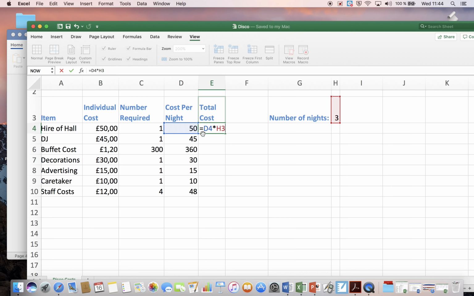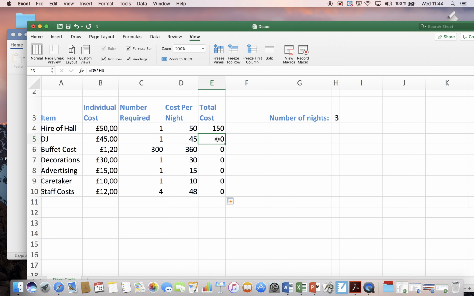So my formula once again is equal D4 times H3. Like I said, I want to expand that down. So I will click out of that. To click out of it, I will just hit enter. Now, remember what I said. I could, if I wanted to, put in all of my formulas one by one, but that'll take a long time. Instead, I'm going to use what's known as a relative reference to expand them all.